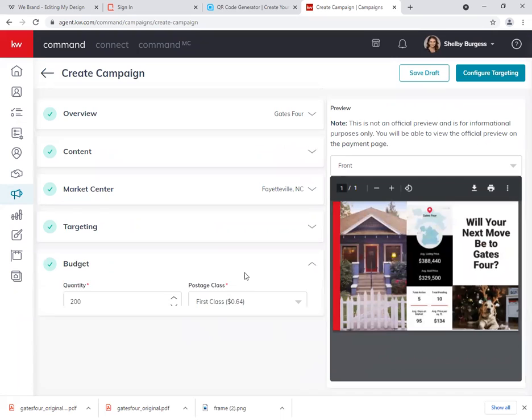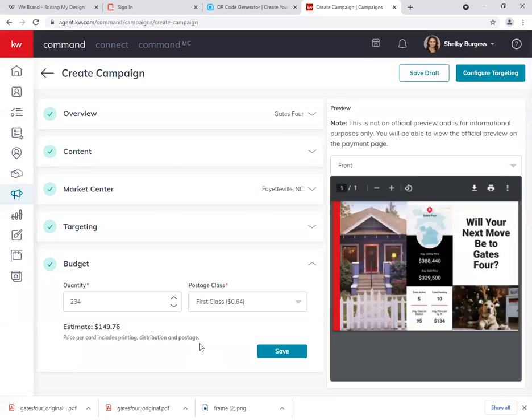Save. And then you get to choose your budget. So the default is 200. You have to pay 64 each, which would put you at $128. So whatever your budget is, you can kind of toggle with that here. So if I say that my budget is 150, I can mess with this until it gets me below 150.